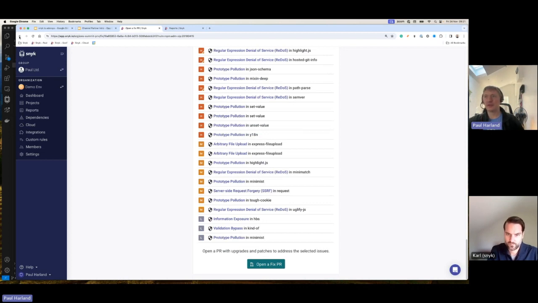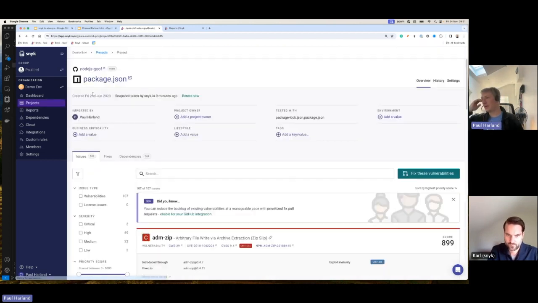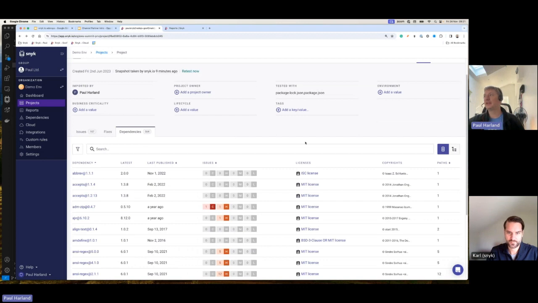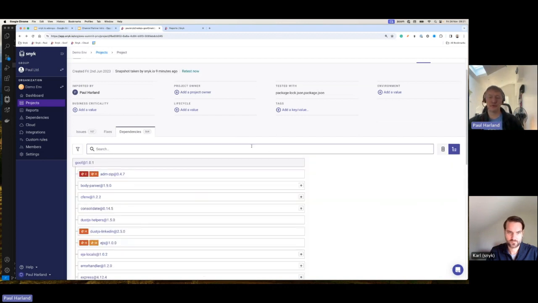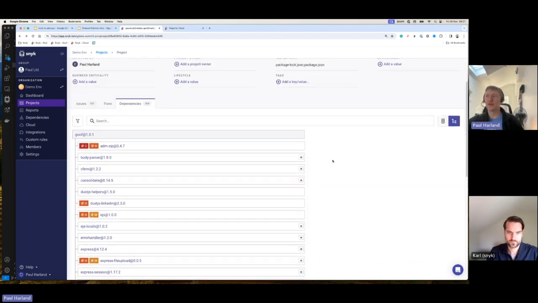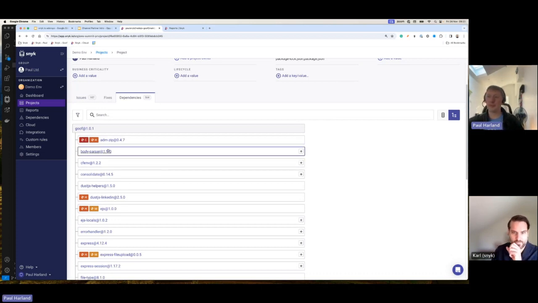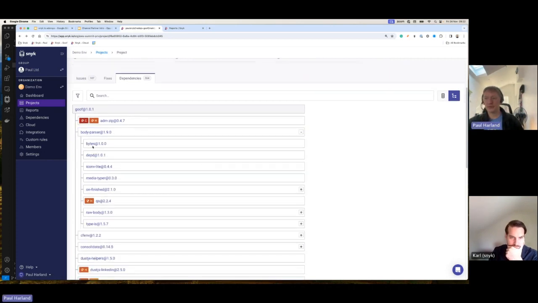I'm not going to do that because I just wanted to show you something a little more important that Snyk's helping with here. And that's that we build the full SBOM and understand the dependencies in the full tree. So if we're looking here at the dependency tree for this application, what we can see is that body-parser, which we're using at 1.9.0, contains no vulnerabilities, but one of its transitive libraries does actually have a vulnerability: qs.